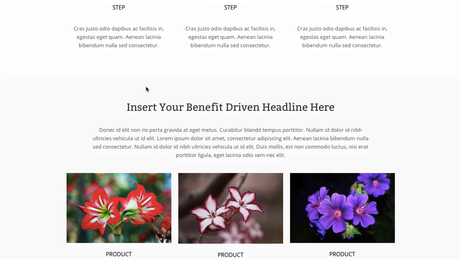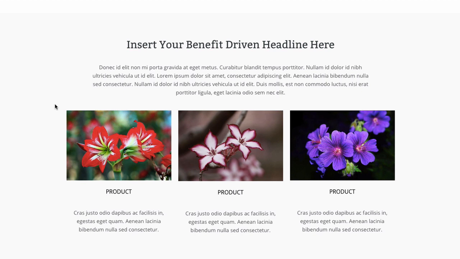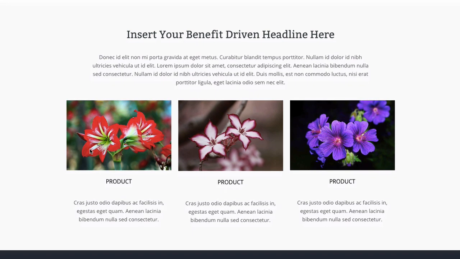We then drop down into this benefit headline section. I've also included some pictures of products. So this is a chance to show your products that relate to the process above. So if people are opting in and there's a three-step process to get their product, you may want to show some other products in your range, okay? So that's what this area is for. Show some other products. You could link through to them if they're available to buy inside your own e-commerce site. So it's a great example of putting some extra products in place that are related to this landing page. And that's really all there is with this page.